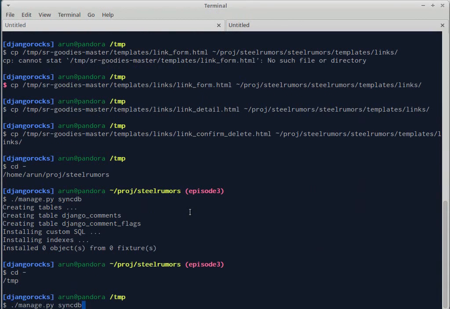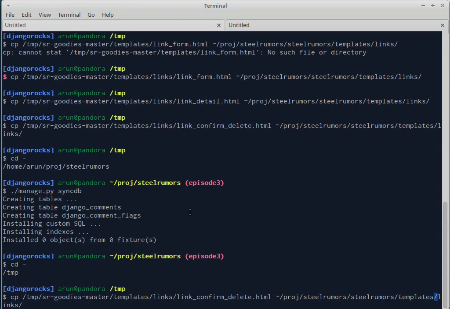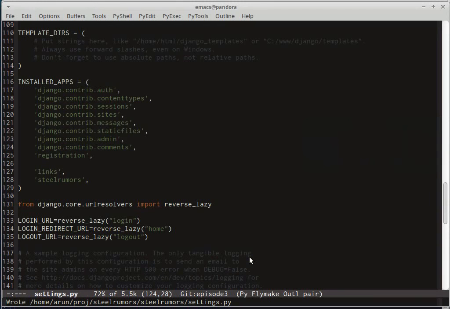We go back to temp and we probably need to copy the link details page again from goodies. So this is the other link details page. There are two of them. We just need link detail 2. Please keep a note of that. And when you copy it to your destination, make sure that it's going to overwrite link_detail.html. So from the goodies pack, select link_detail2.html and write it to link_detail.html. The reason I'm not going through that is link detail is actually a.